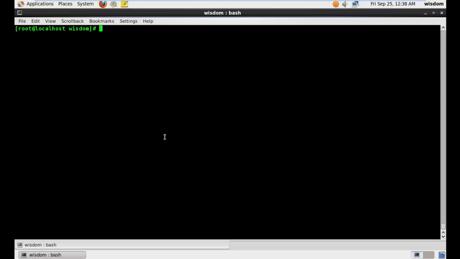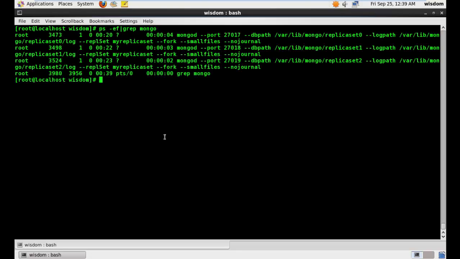Now we will list all our processes. So we can list it using a command, the active ones, and don't get a list of all the processes because a number of background processes would be running. So get only the processes that resemble the word Mongo. Okay, so we'll get only MongoDB processes.